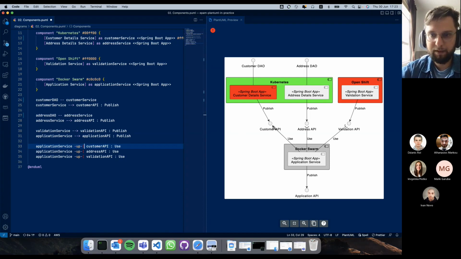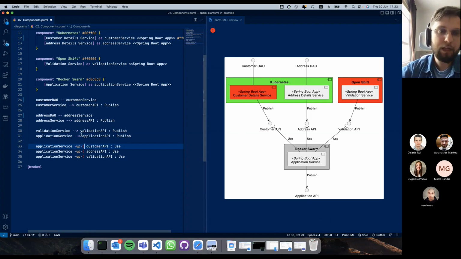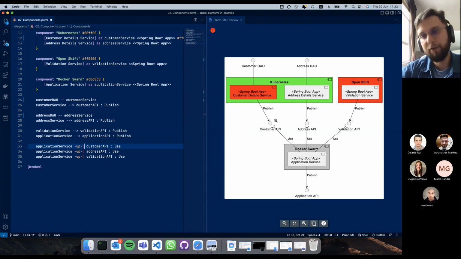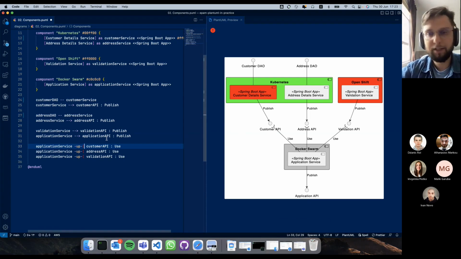So if I'm putting an arrow, the line ending is replaced with an arrow. If I am putting an opening bracket here, it is again replaced with, let's say, a sync, with a consumer.